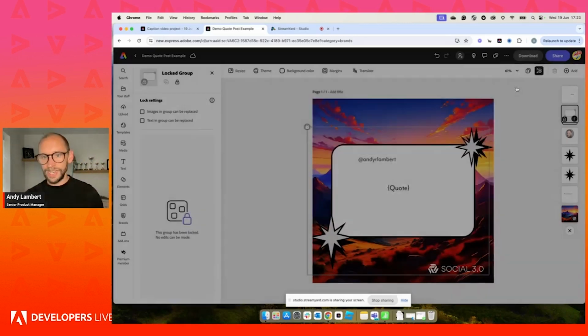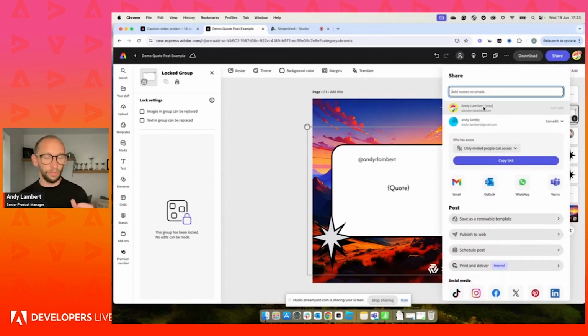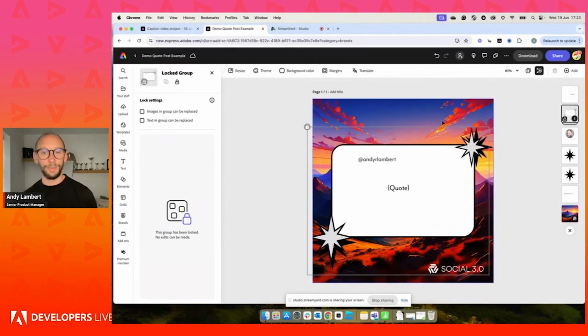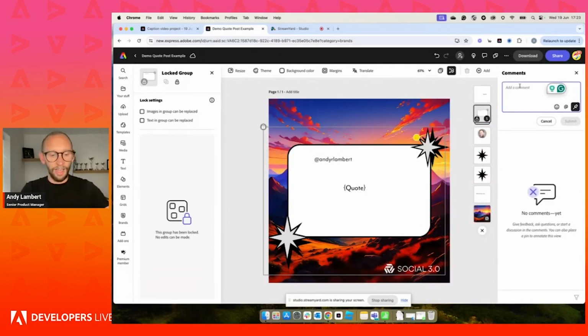Also, some other fantastic ways that we can collaborate too, because we could simply share this with others as well, that we wanted other people to co-create with us. And one thing that I adore is the ability to have live co-editing. So if someone else was editing this with me, I can see their mouse moving around, working on it together. And also, as you would expect, we can pin comments, tag other members, and we can just simply have like a comment thread around this.